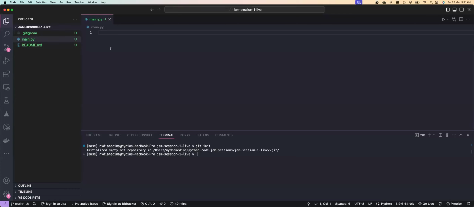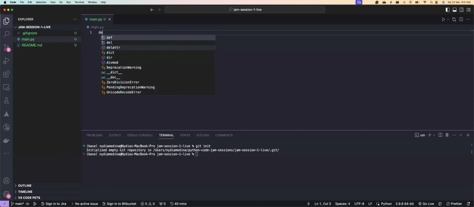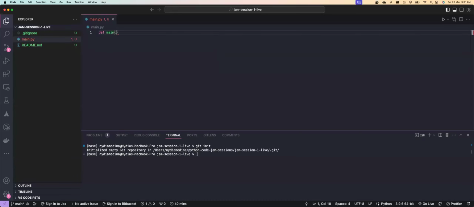In here, the first thing that you most likely are gonna see is a main function. We're gonna have it empty for now, and we're gonna see this usually.